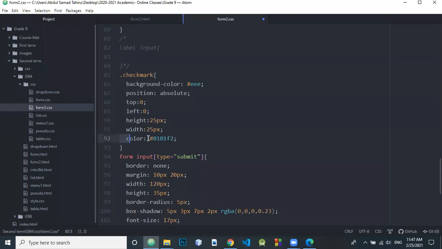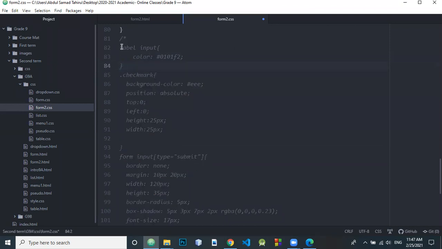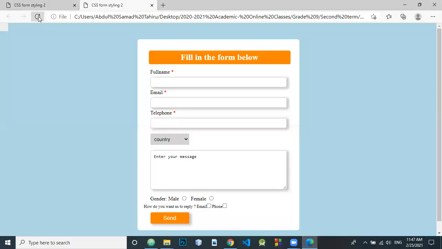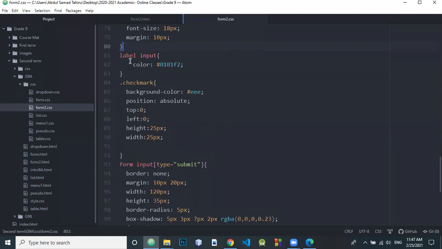I'll remove this one and put it here. Inputs.